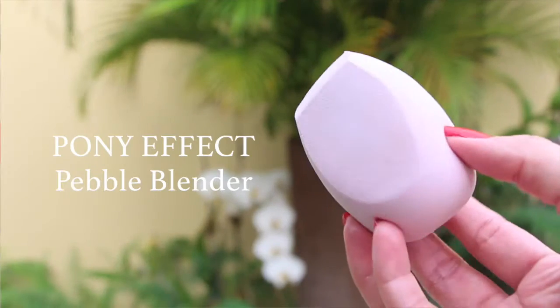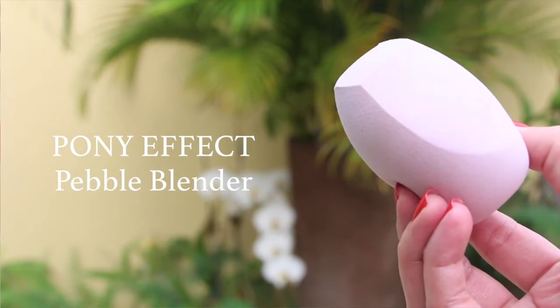So first I have the Pebble Blender, which, to be honest, took a bit of getting used to because it's so big and so dense. This is very different from the Beauty Blender — particularly the material is much more compact, so the pores are more close together, which makes it a lot more bouncy and a lot less absorbent. I still use this together with the Beauty Blender because I haven't gotten used to using this particular edge to blend in my concealer around those hard-to-reach areas around the eyes and nose.